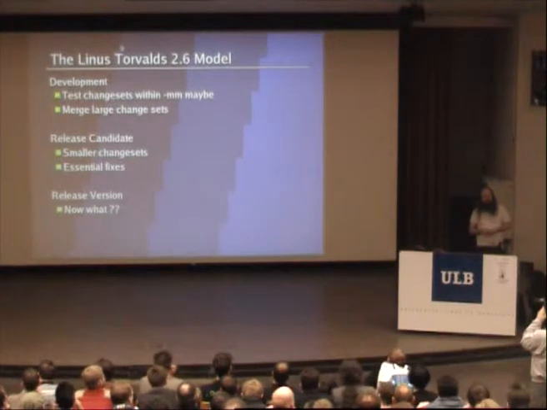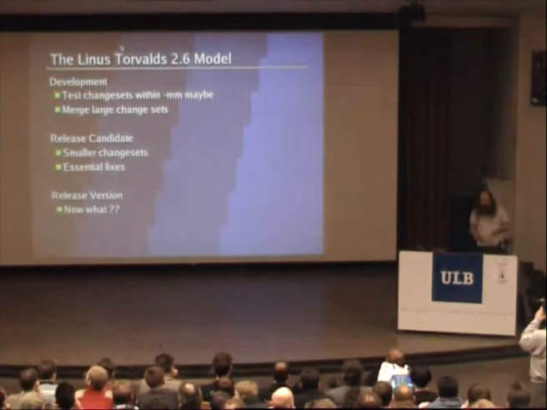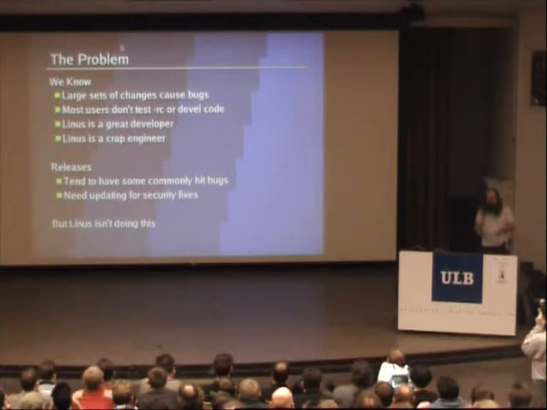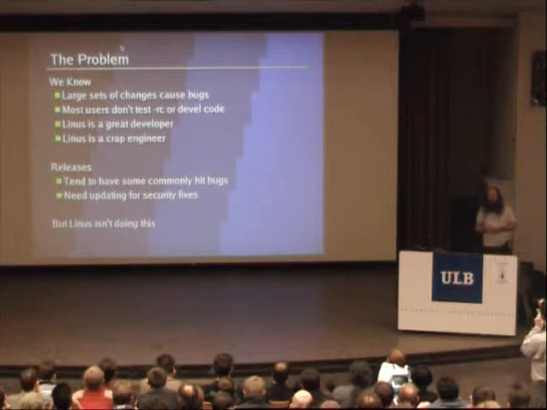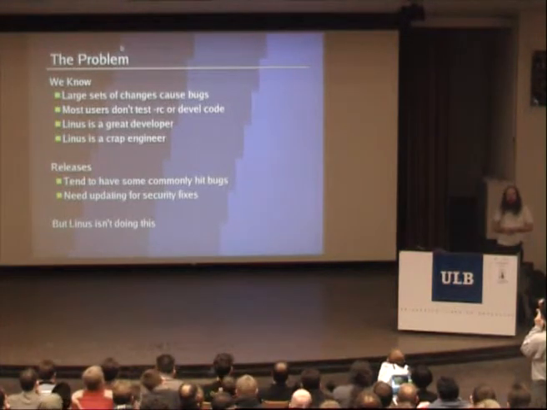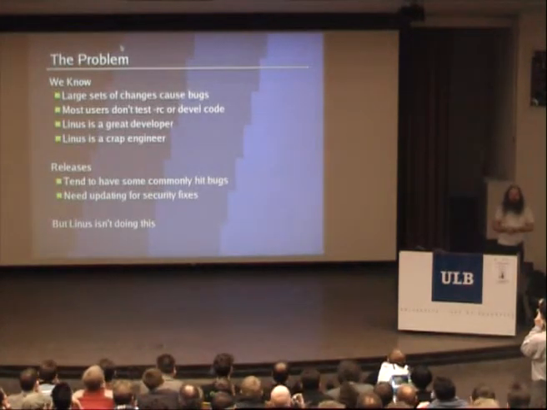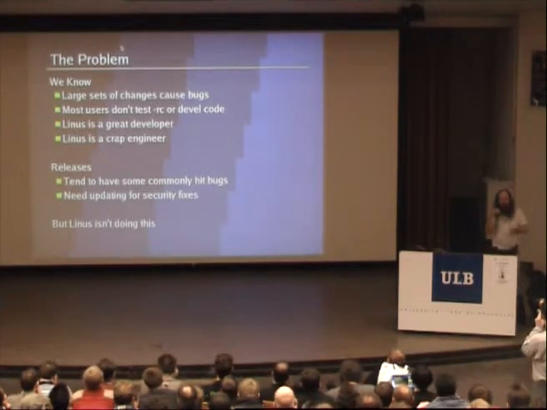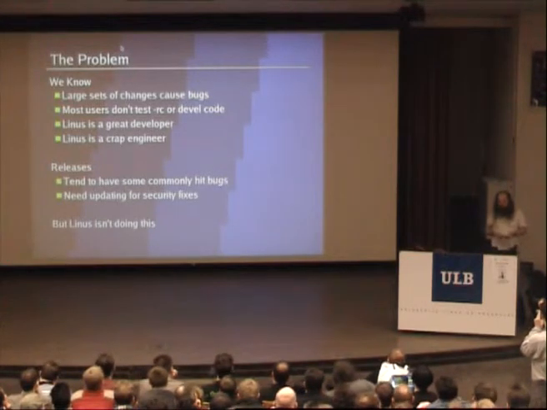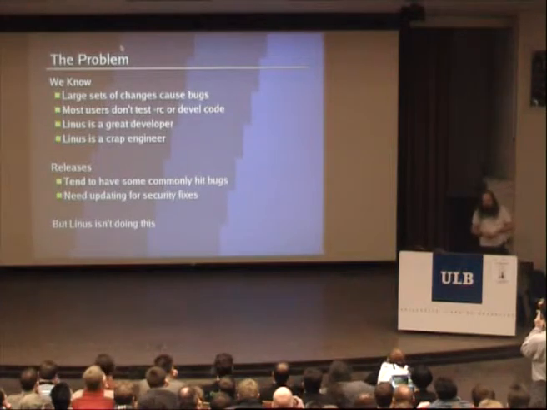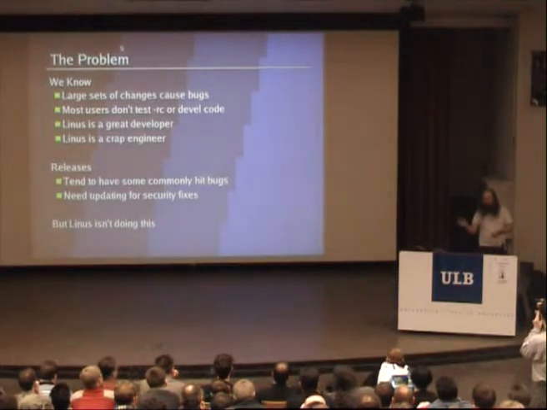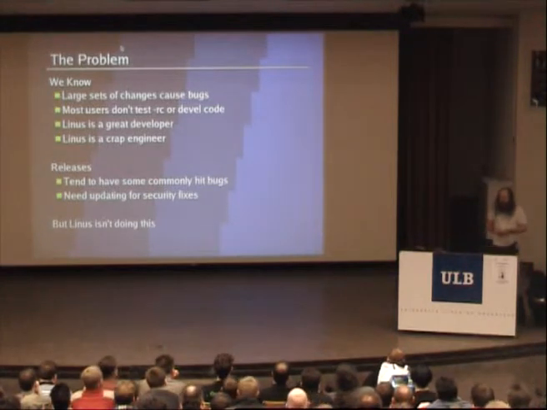And so we were seeing a situation where lots of people download the new 2.6 kernel. And we know what's going to happen. Been a lot of changes. Most people don't test the release candidate or development code. That's what other people are for. Right? You test your file system on some of other people's data. That sort of works. So the release candidates will pick out a lot of the really stupid bugs or things that are just plain bad ideas. And Linus is very good at figuring out, we should go in this direction. This is the right long-term solution for a problem.